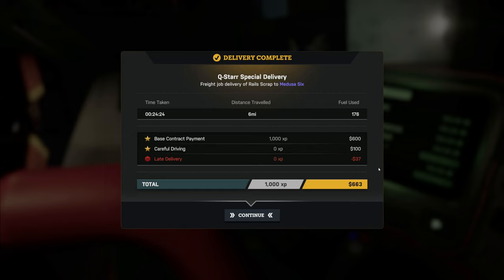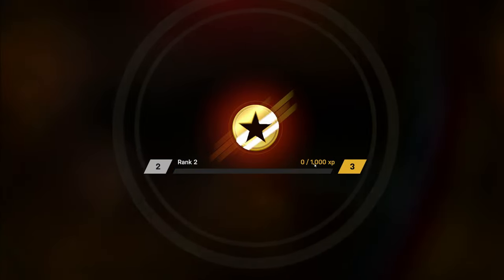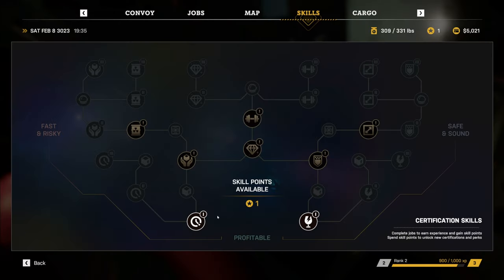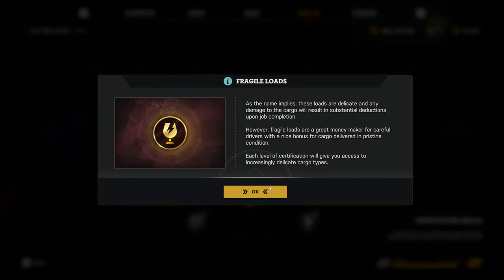We got a bonus for careful driving, so 1,000 experience points. Nice. Rank 2. Ooh, almost rank 3. Oh, skill points, okay. Available: just in time jobs, or we can unlock fragile loads. Fragile because we're careful pilots.